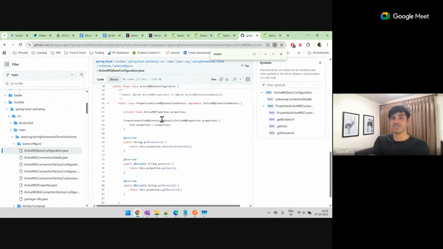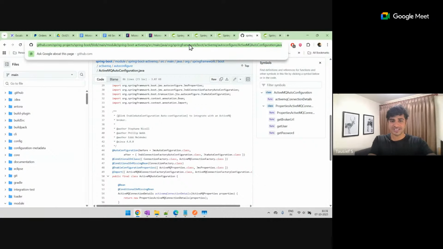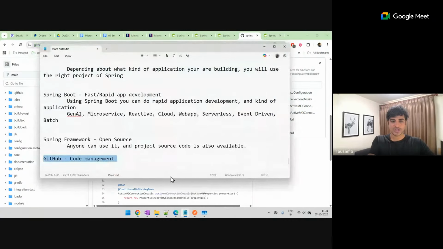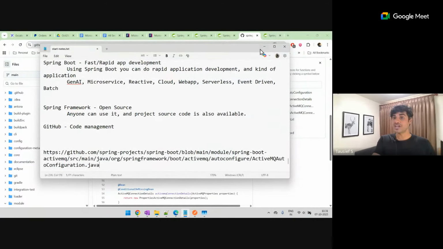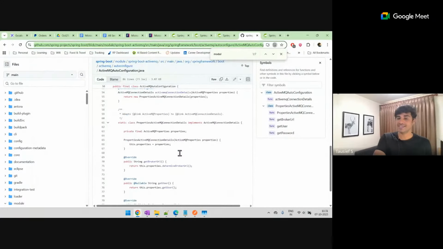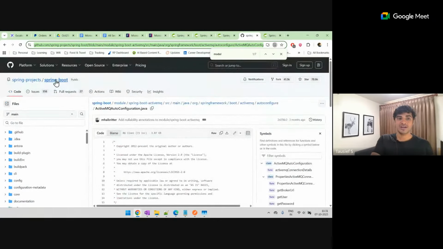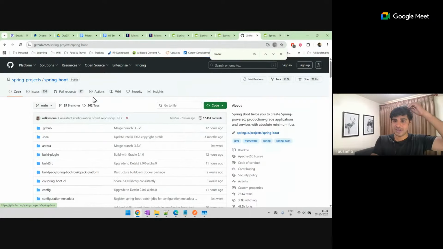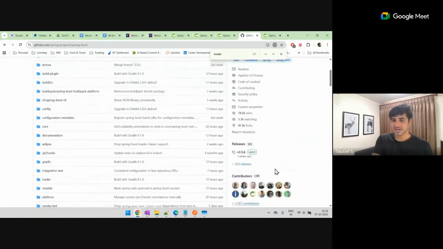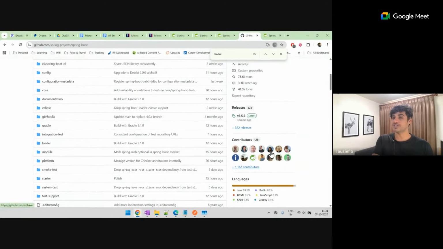So what I will do, rather than getting into this much of internals, let me put this link in our notes so you can launch it. But please be aware, all the code is available. Everybody in the world can see it. And there are people who are coding it on a daily basis. For example, you can imagine, 1181 contributors across the globe are putting changes into this framework.